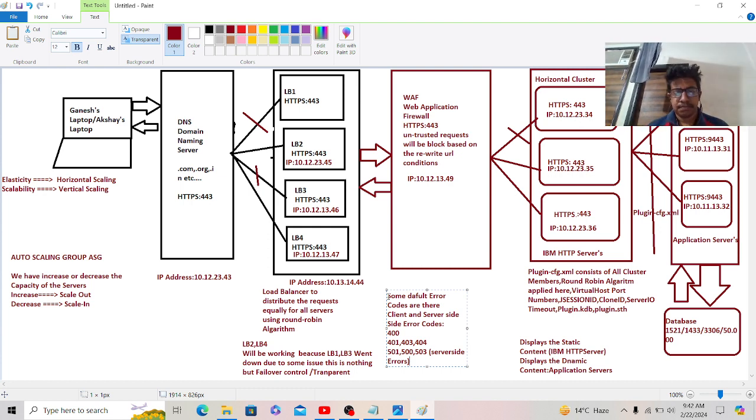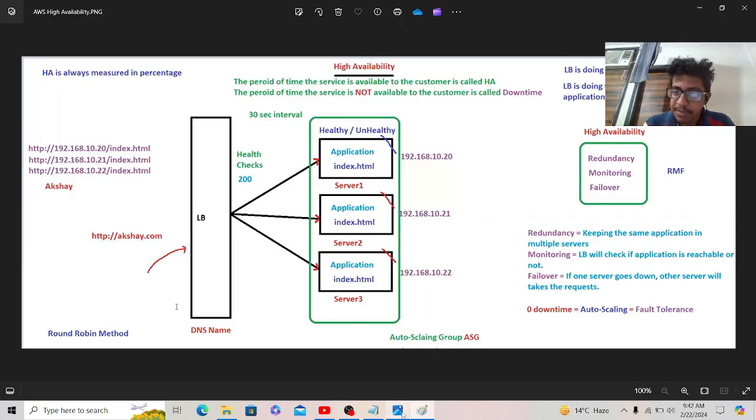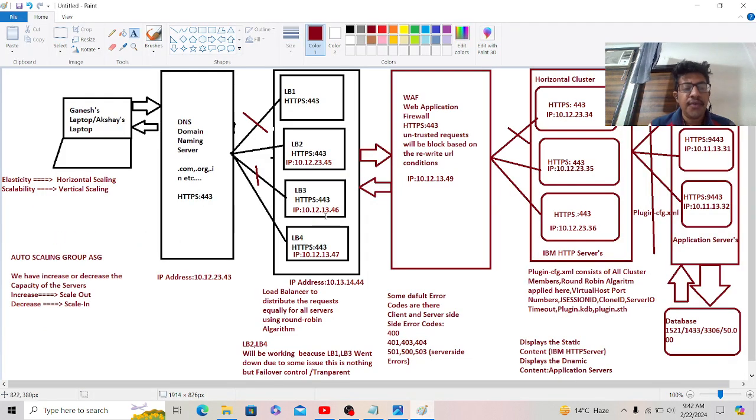Okay. I will show you sample examples I prepared from other sites. Okay. This is from here. How do you know the LB is forwarding requests to other servers? You don't know, right?